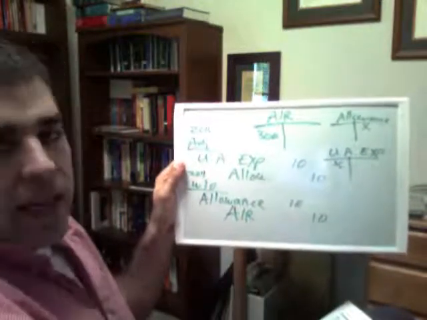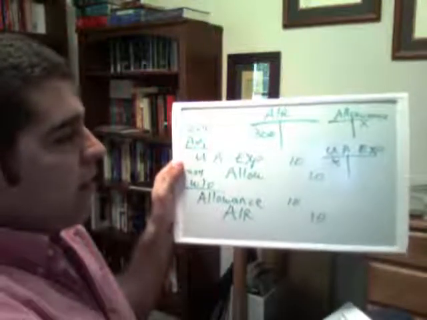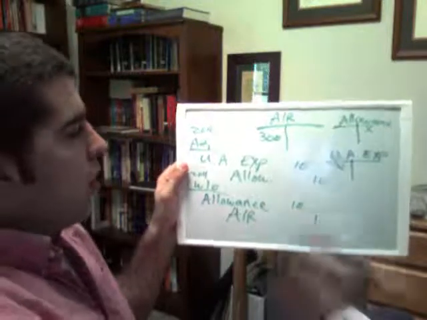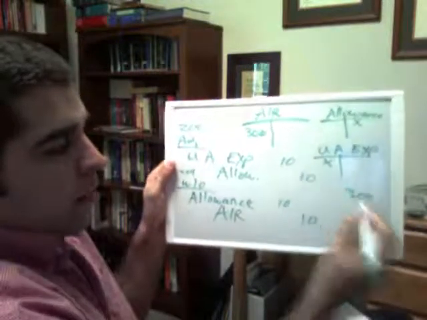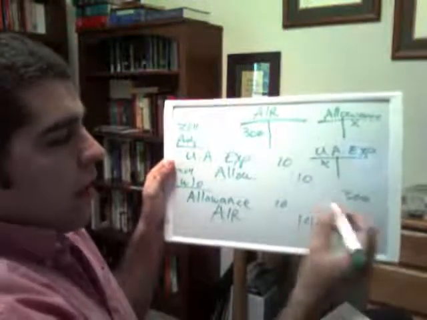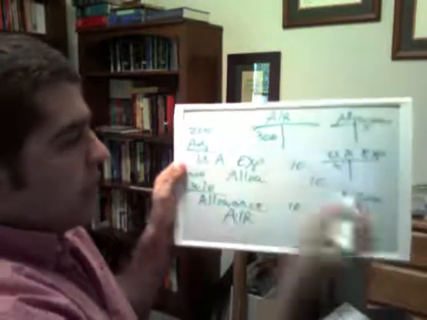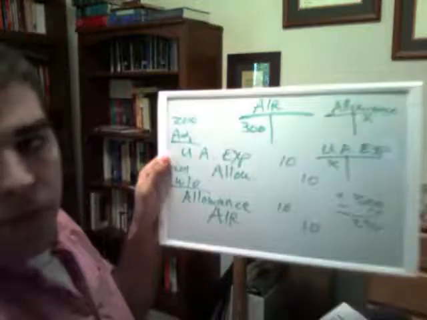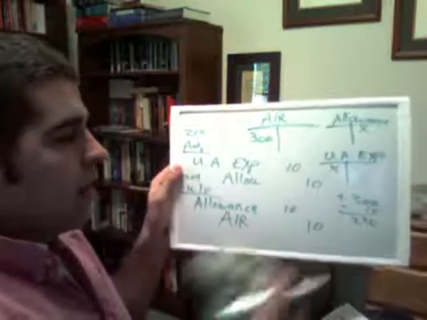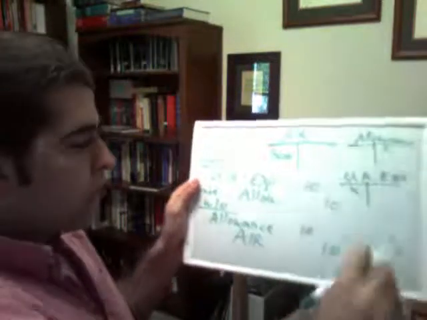So what is the income statement effect of this? This is the whole reason we're doing this. Well, in 2010, we made our entry for 300 for the sales. That's a plus. Here we got an expense for 10, minus 10. So our net income is 290 for the net. So that's the reason why we do this, okay?